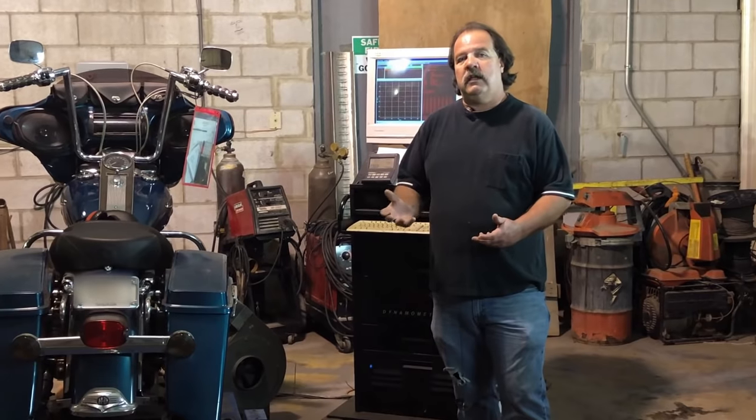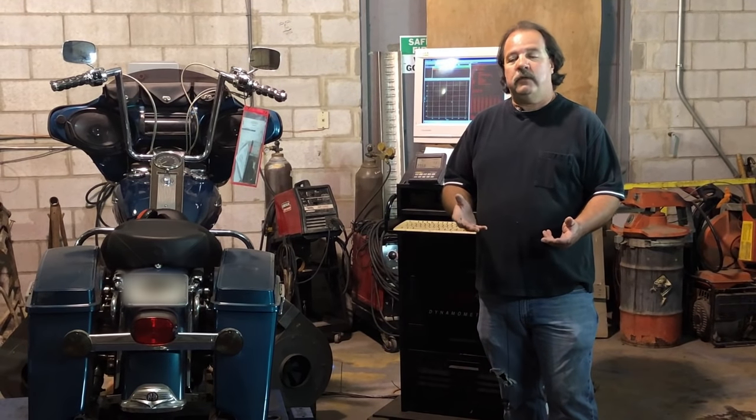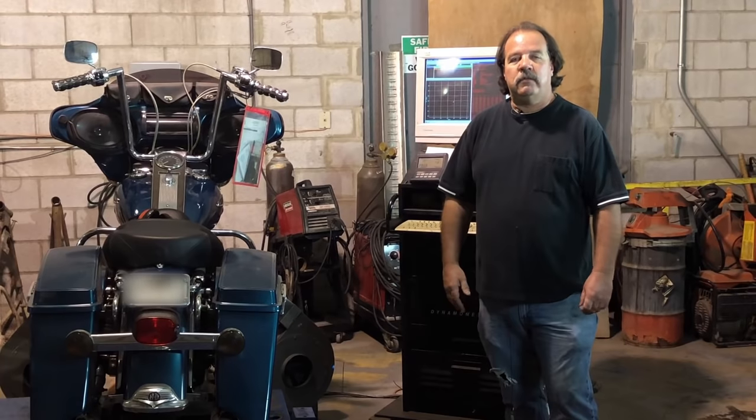Did it help us? Did it not? Obviously, it has helped us over our stock setup. We have some mild improvements, which was to be expected. We know where those improvements are. We can further develop the bike from there.